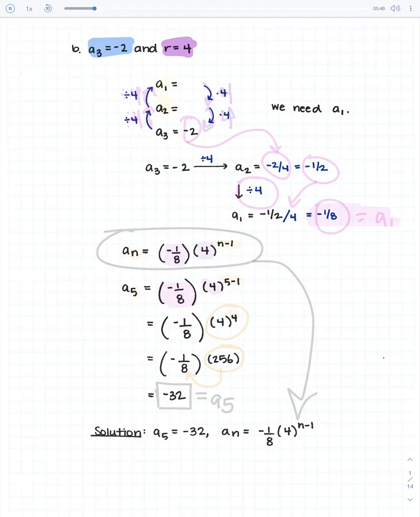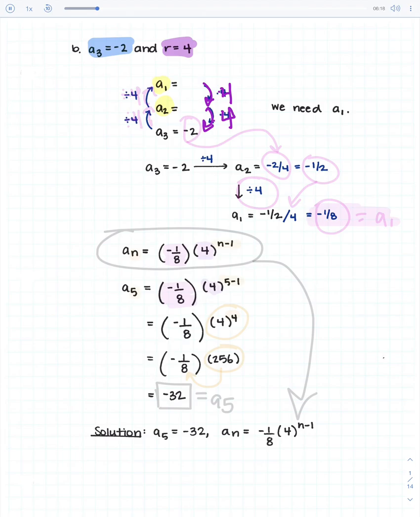So we're missing, at the very least, the first two terms. We don't really care about the second term, but we do care about the first one. So how do you normally find terms? You normally take the first term, and to find the second one, you will take your common ratio and multiply by it. So that would mean we'd multiply by 4. Then you take your second term and multiply it by another 4 to get the next term.